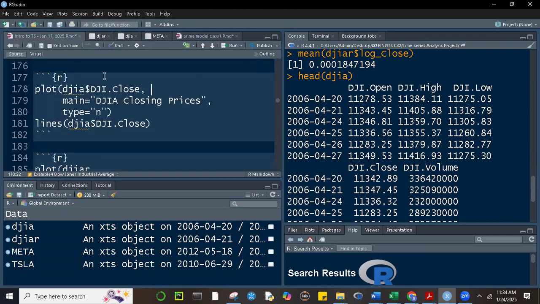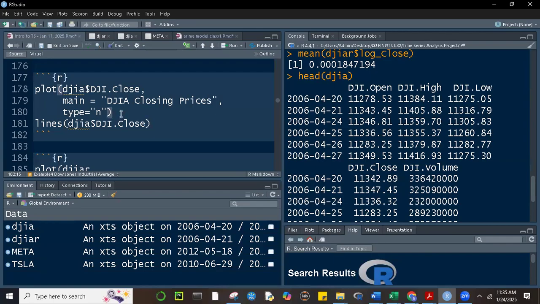All right, so let me go back here. This is the correct spelling of the column. So I'm asking R to plot DJIA, in particular the closing price, and I'm giving the plot a name. Main is equal to DJIA closing prices. Then type is equal to n. We explored that before, and you can use type is equal to o.